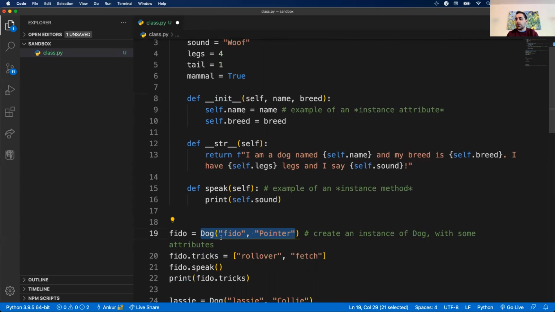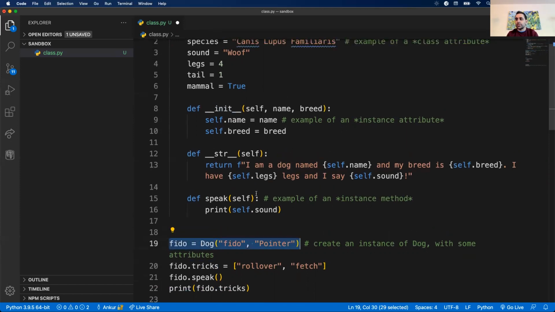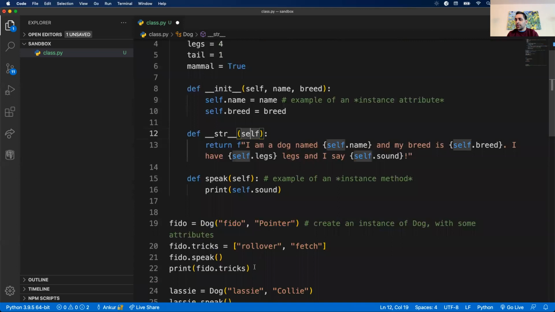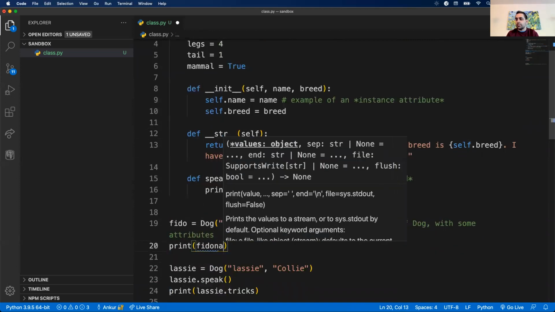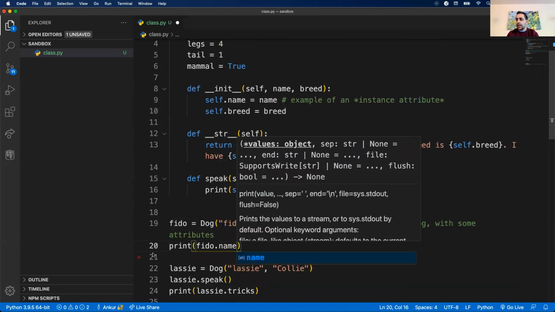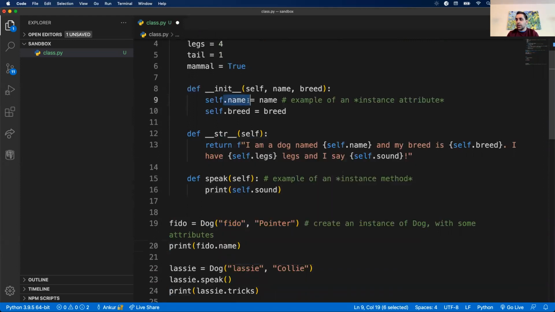So in this case, I'm creating a dog class. Notice I'm not calling init manually, but it implicitly gets called when I create this instance so that self.name and self.breed exist. Maybe I didn't quite highlight this, so let's do some print statements. If I do Fido.name, that's an attribute that got created here, but exists on this Fido instance, because again, self here is referring to Fido.